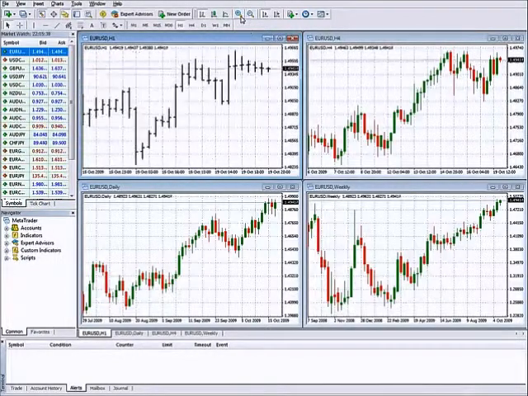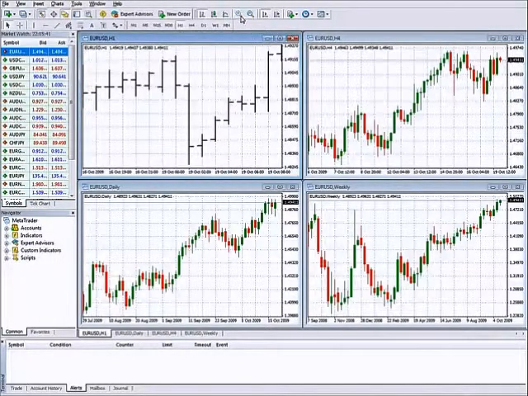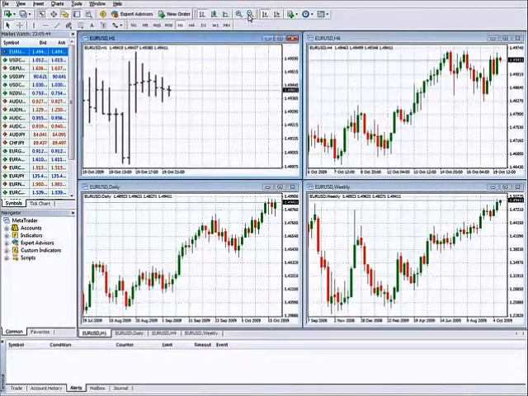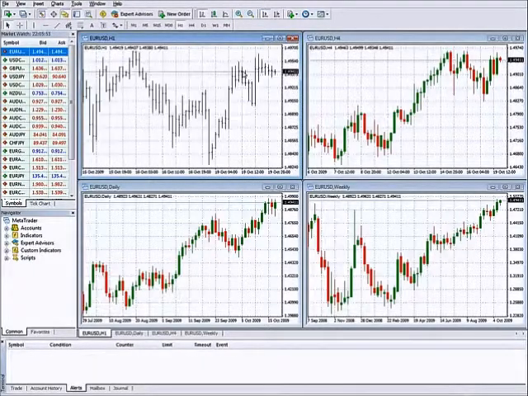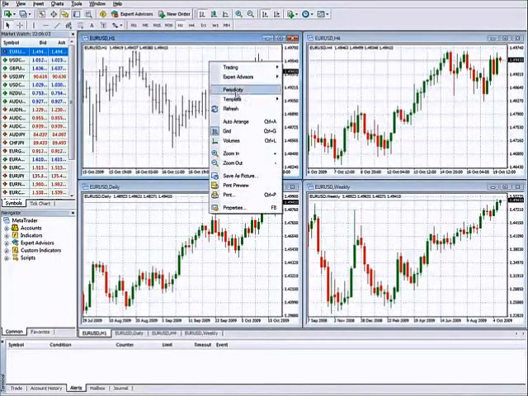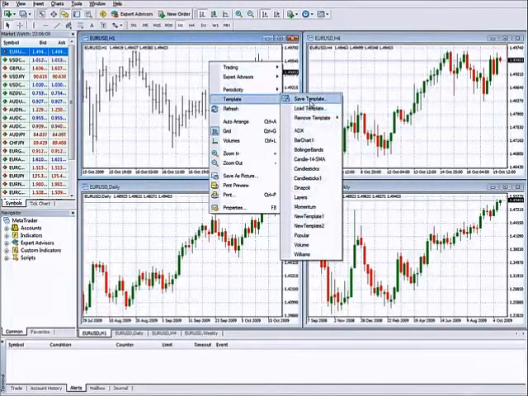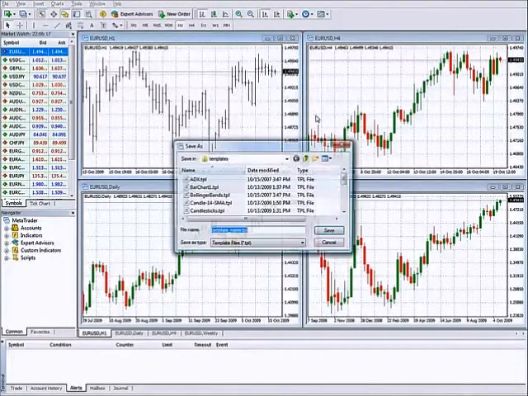Okay. You notice that if you zoom in, the bars get thicker. Zoom out, the bars get smaller. And I'm going to make sure that's turned on auto scroll. Okay. There we go. Okay, so in keeping with a quick start, let's save this as a template. And I'm simply calling this one bar chart 1. So I'm going to save it.